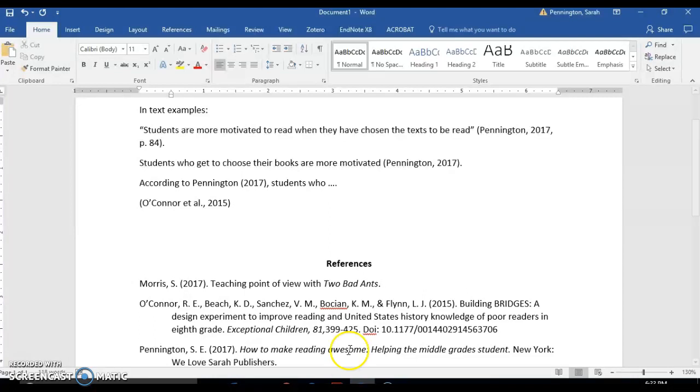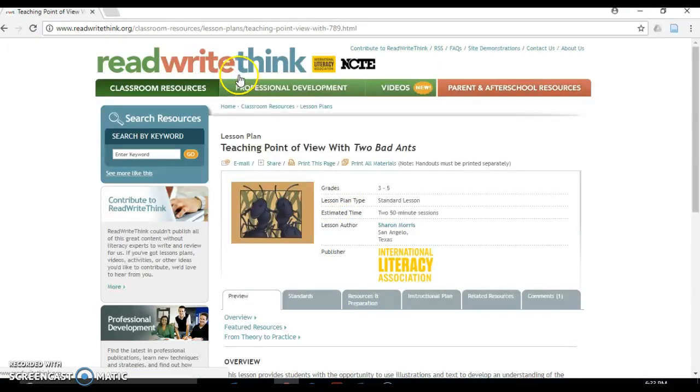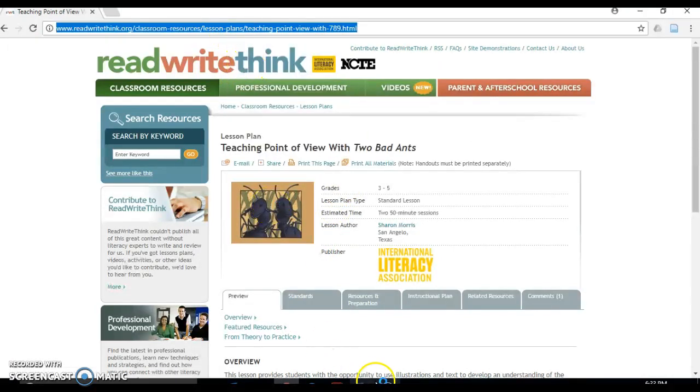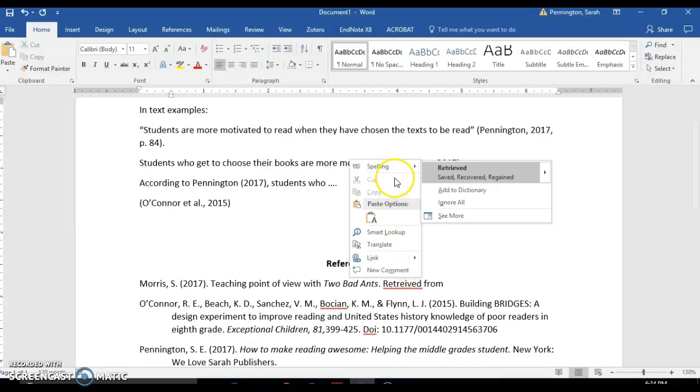Unitalicized period. And then with a website, the next thing you're going to need is where do you find it? So I'm going to go ahead and copy and paste this. So you're going to say, retrieved from, which hopefully you will spell correctly, which I did not.